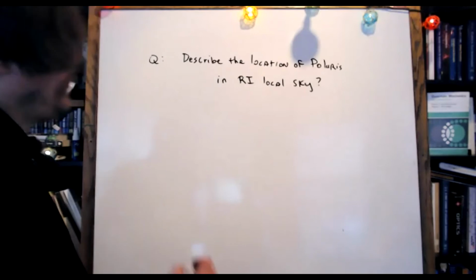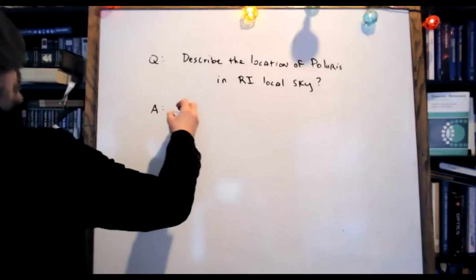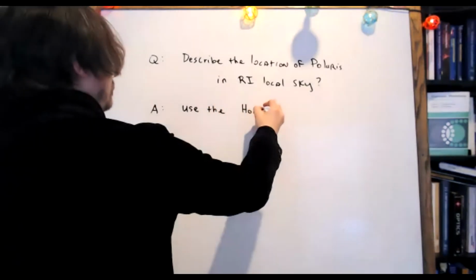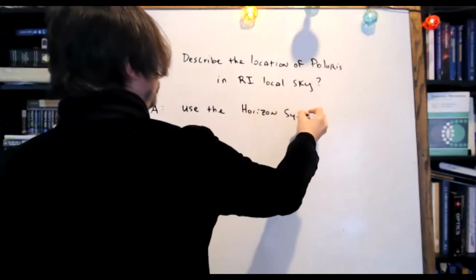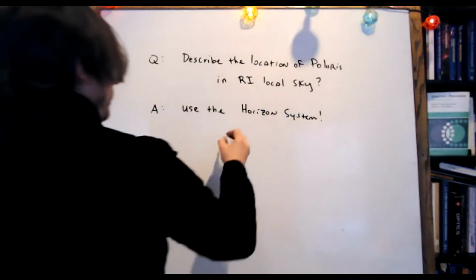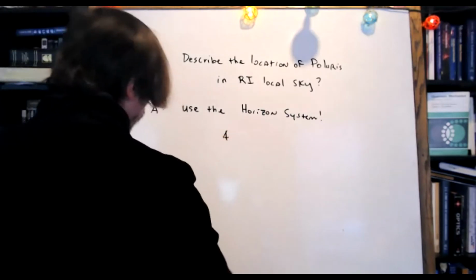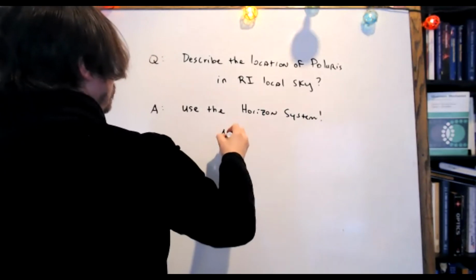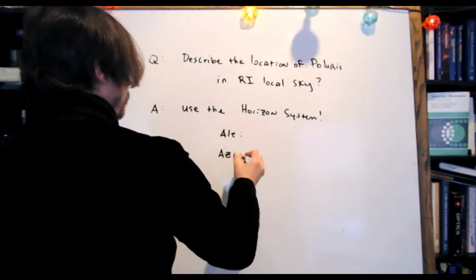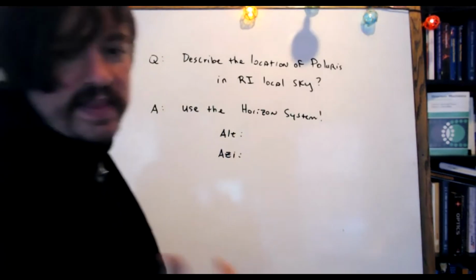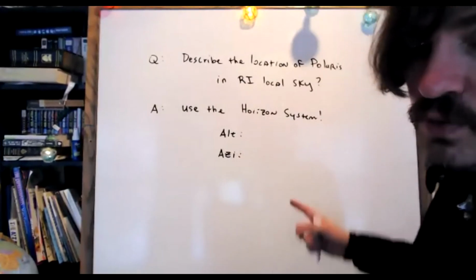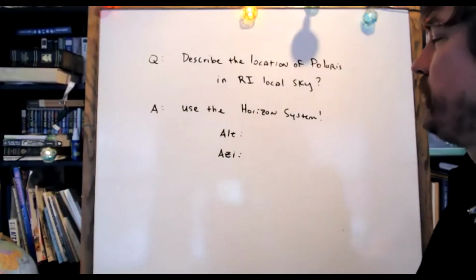But let me explain what you just did there and why it's good. We want to use the so-called horizon system. And believe it or not, you did do that, although you may not have been conscious of it. Remember that the horizon system has two angles. One of the angles is the altitude, and the other is the azimuth. Whoever said that, I don't know who I heard just now. Oh, Jenna. Jenna, which was the altitude and which was the azimuth?